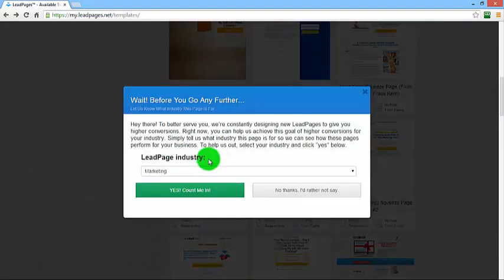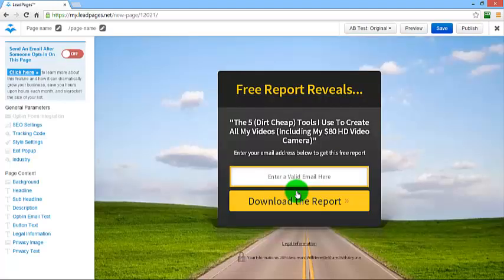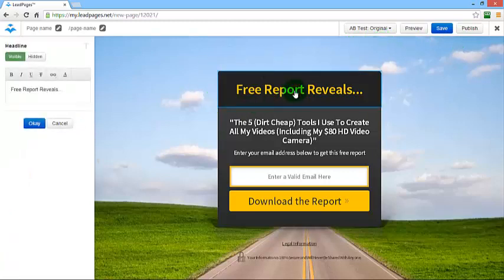And it's going to ask you what industry you're in. Let's just say no thanks just for now. And then you're going to come here, and this is where you can actually edit your landing page. So basically this is your landing box here, some options on how you can edit, and then up here is just some tools you can save and whatnot. But it's basically point, click, and change. So once we click on the text, we can come over here and just basically change the text to whatever we want it to be.